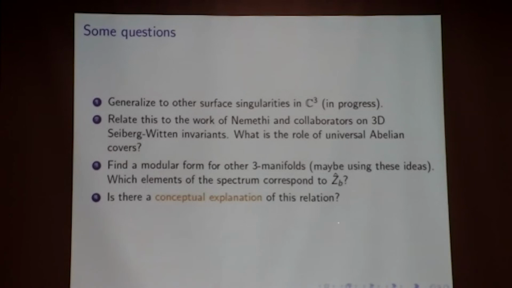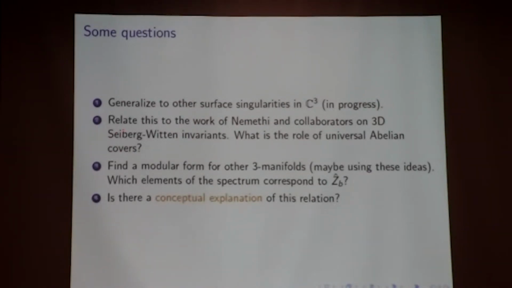Yeah. So then the last question is: is there a conceptual explanation of this relation? The funny thing is that Némethi, in his talk at the International Congress of Mathematicians, calls this relation of Seiberg-Witten invariant and geometric genus a conjecture/coincidence. So it seems that he's not even sure if there is a deeper meaning in this, even though you can do it for many examples. You can do it for all quasi-homogeneous singularities. So this can also be some kind of funny coincidence.